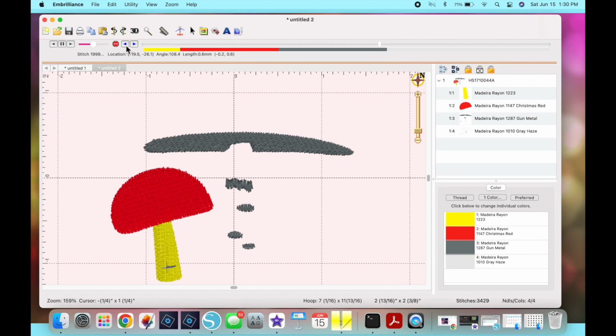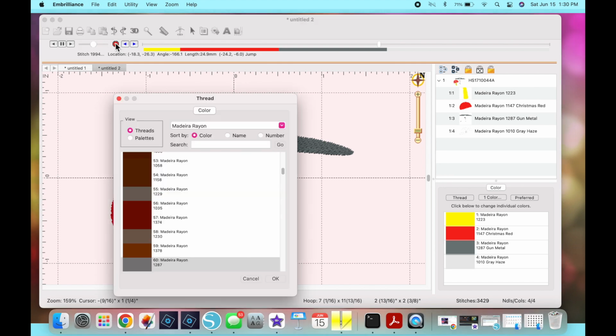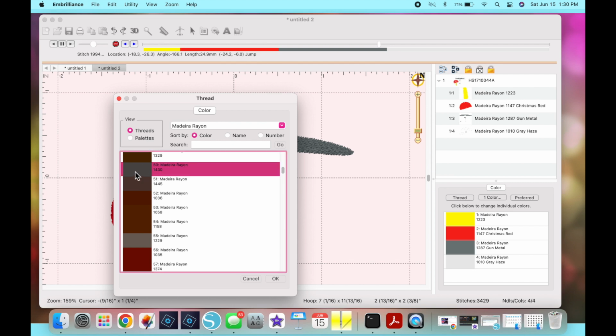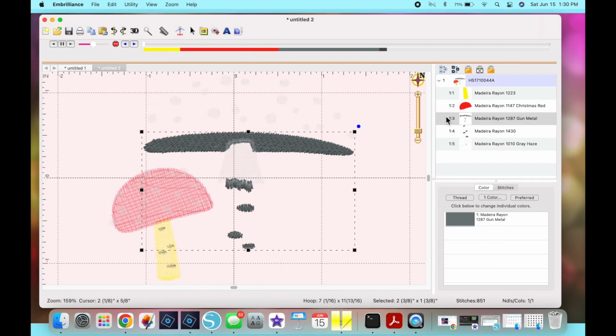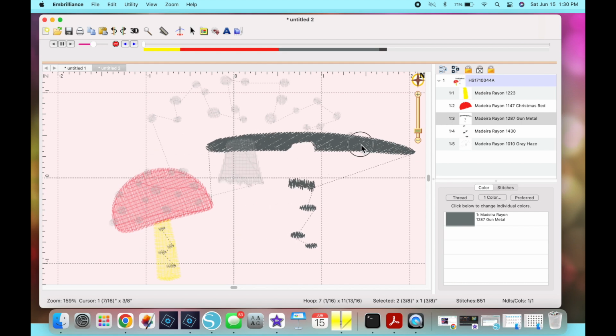Since I added the stop to the small mushroom cap, I will scroll through this color until I get to the small mushroom stem. I will use the back arrows to get back to the last step of the large mushroom detail. I will add a stop and change the color. This will put the new color on the remaining detail stitches, which is on the small mushroom.